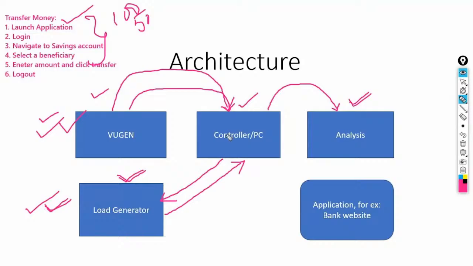Once we trigger the execution, all the data with all the files will be transferred here, and because the virtual users are here, the actual execution will happen here, and then the data in terms of results will be sent back, which will be further shared with the analysis component. The analysis component will have the in-depth report, what went right, what went wrong during the test, and so on. So any questions? Did you understand this basic information?